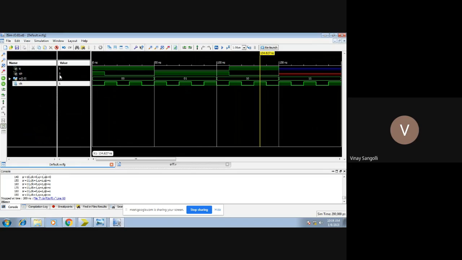Then when it is 1, 0, you can see Q is 1. That is, the flip-flop has been set and Q bar is 0. Finally, when it is 1, 1, you can see that as per our notations, we have given it should be high impedance Z. So therefore you can see a Z in your waves. That is the forbidden state.